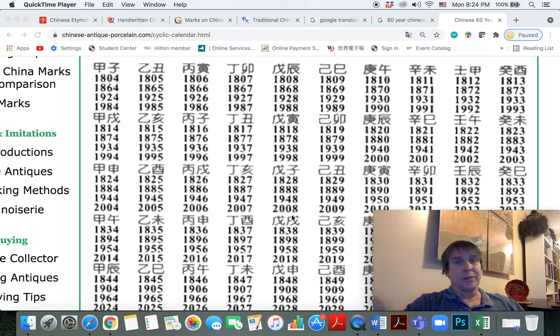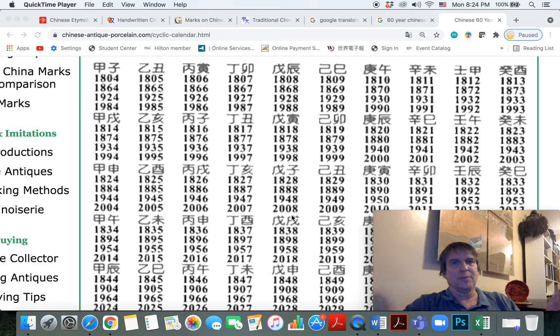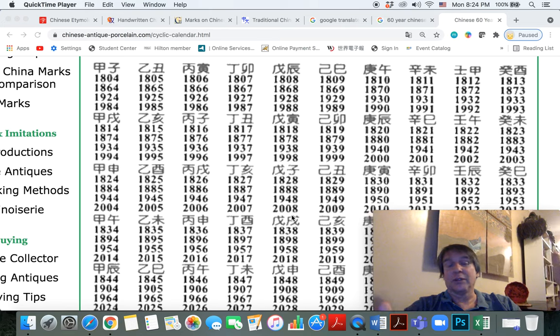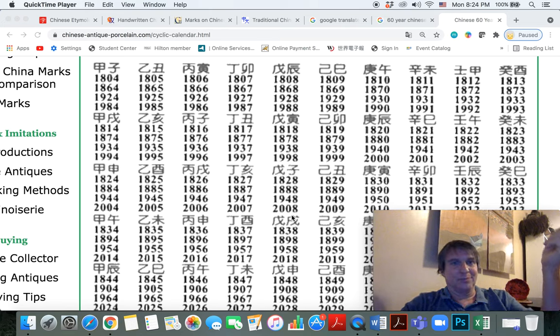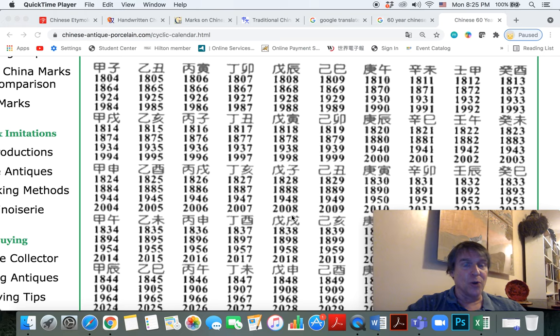Now, if you see that on a scroll, it can be a little hard to read because it won't be in zhuanshu like the seal chop characters. Say it's a painting where calligraphy is highly prized to go with the painting, or just a piece of calligraphy. You might see caoshu or xingshu, the running script or grass script, which is very flowy and squiggly and hard to read. But if you can zero in on nian, the character for year, as we talked about last time, and look above it, the two characters above it might be the characters for the 60-year cyclical year. If you know that's what you're looking at, it's a little easier to read those semi-squiggly characters.